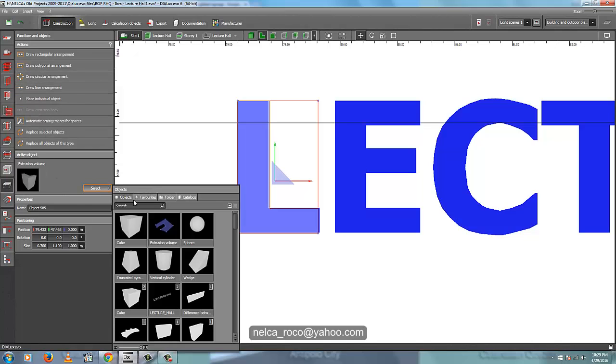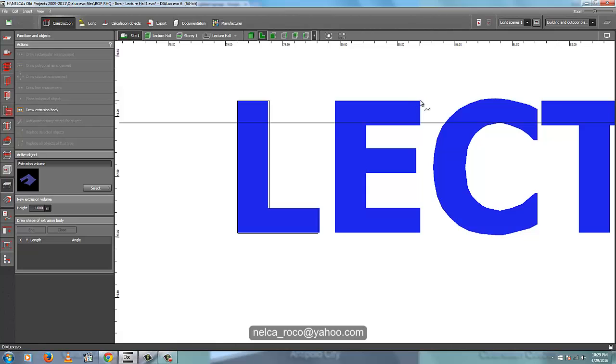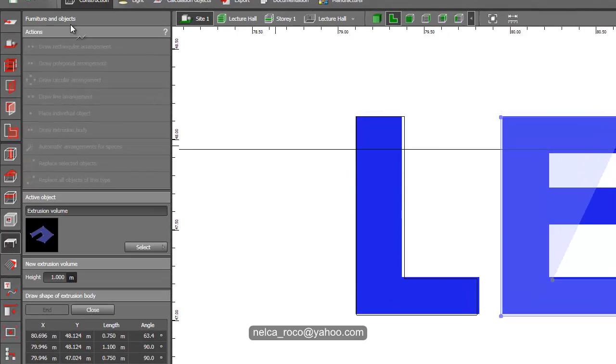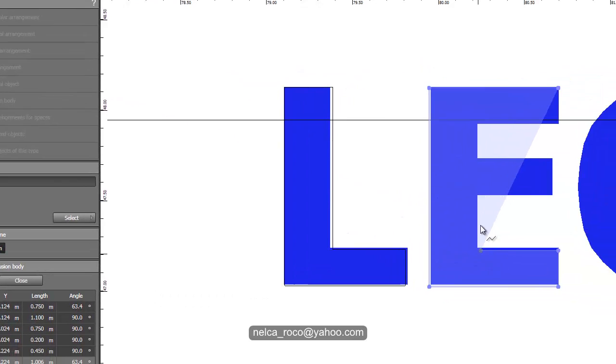Oh my goodness, because subtracting the 3ds file to our DiaLux Evo object is not possible. So we have to do it manually.